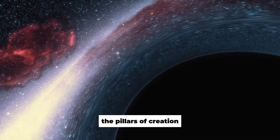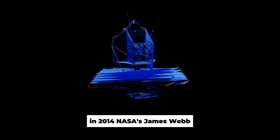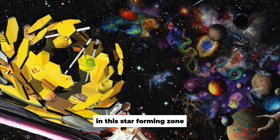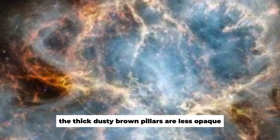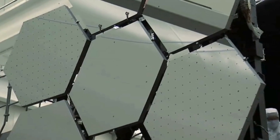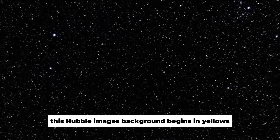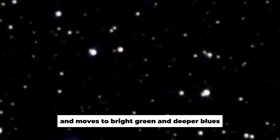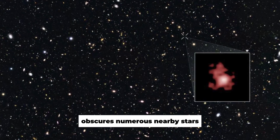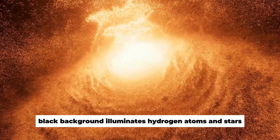The Pillars of Creation were photographed by NASA's Hubble Telescope in 2014. NASA's James Webb Space Telescope's near-infrared vision shows more dust in this star-forming zone. The thick, dusty brown pillars are less opaque, revealing other red stars still emerging. Webb observes gas and dust pillars more clearly than Hubble. This Hubble image's background begins in yellows and moves to bright green and deeper blues. The dust around the pillars obscures numerous nearby stars.